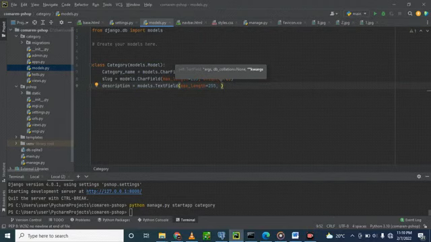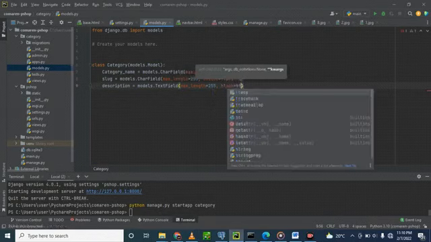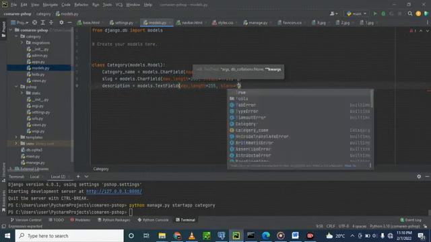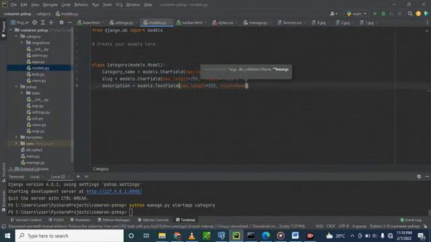So we can say unique, but now here we don't say unique. We say blank is equal to. Remember, this must be a capital letter, capital T. blank is equal to True.